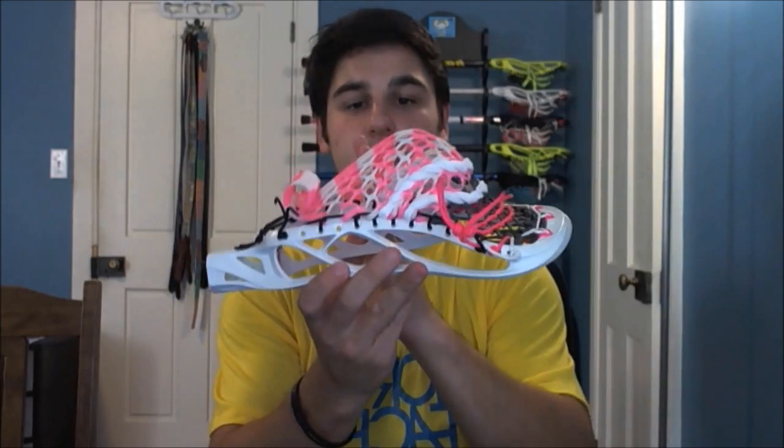A high pocket is when you want the pocket to sit up really high in the head, above the middle of the head, and what a high pocket gives you is high whip, high hold, and a lot of shot speed, as well as a quick release. So when you start out stringing a high pocket, the first thing you want to do is, of course, the top string, and then you're going to get to the sidewalls.